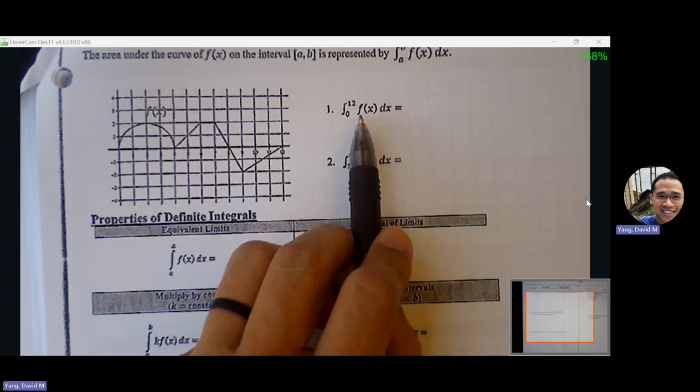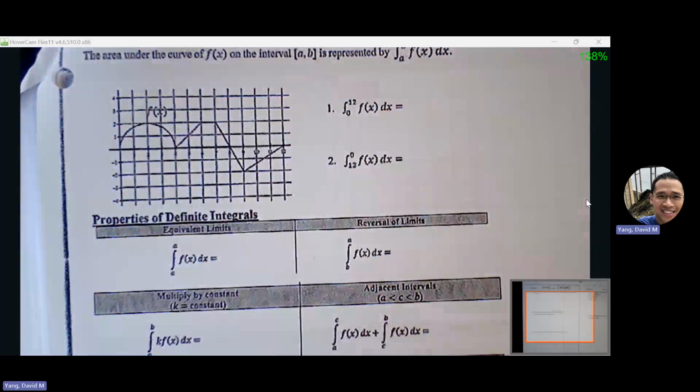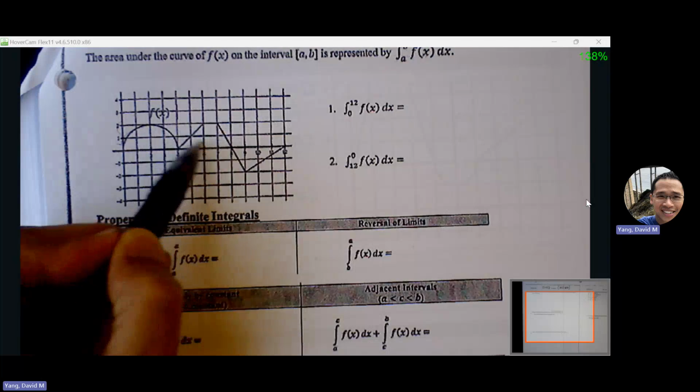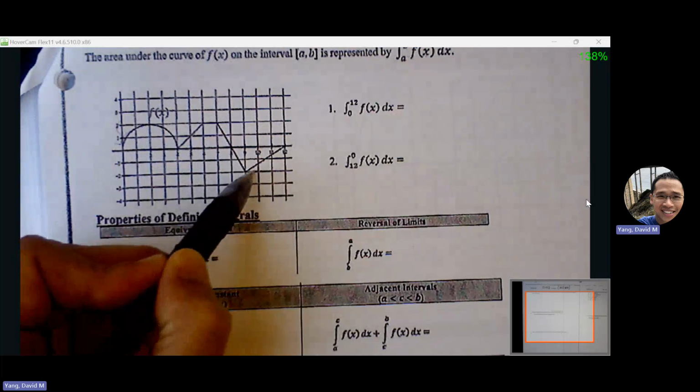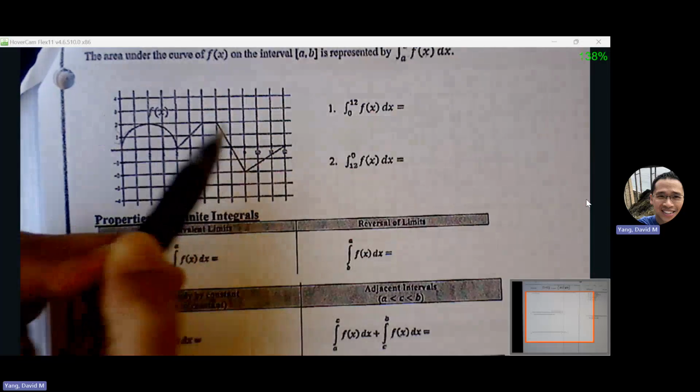So here, if I look at number 1, we're looking at the region between 0 and 12, between the curve and the x-axis. Now, these are all nice geometric shapes, so we can actually do this without calculus, but we're using calculus concepts to basically represent displacement or area. So all these are accumulation of positive y values, so all these will end up being positive values. But here, these are all accumulations of negative y values. And so we're going to get a negative displacement here.